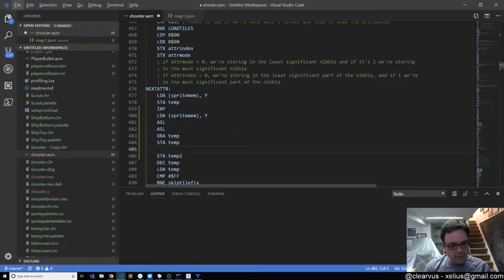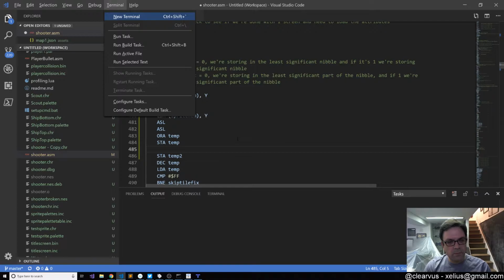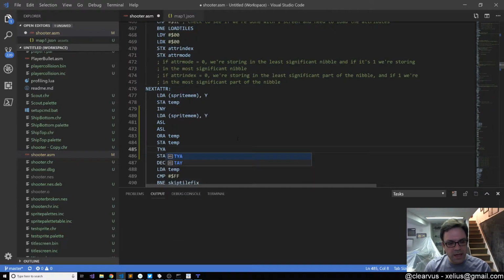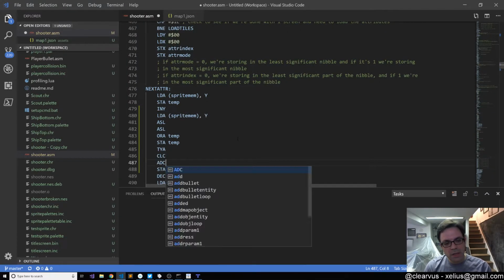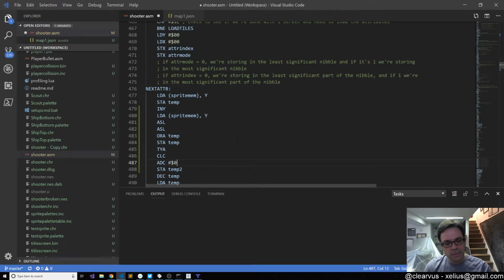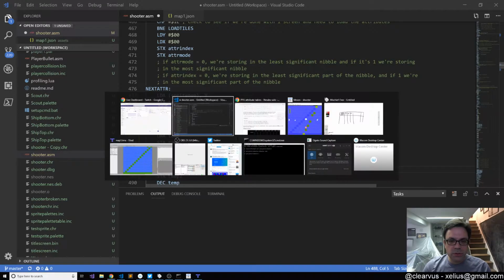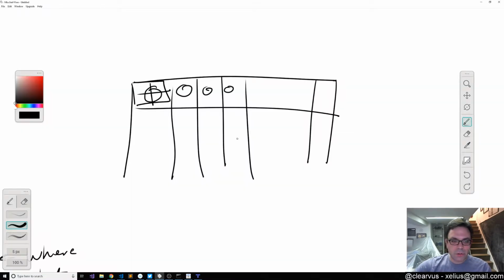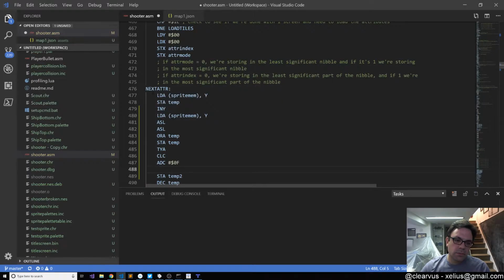So we've already incremented by 1, so we want to transfer Y to A and add 15 to that to get to the next row, but we don't want to go exactly to, oh wait a minute. Wait a minute. Am I being dumb?